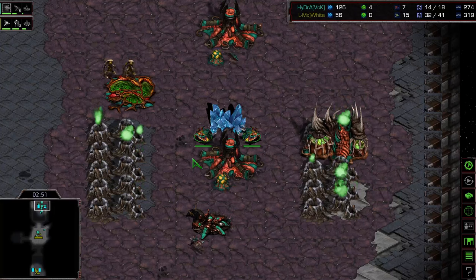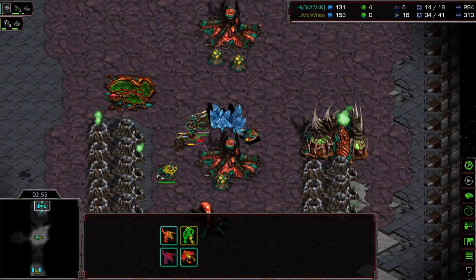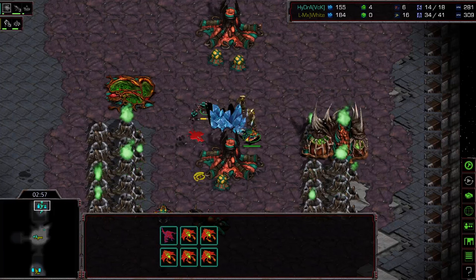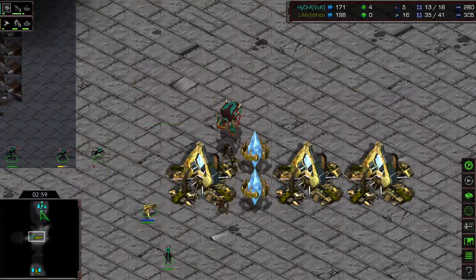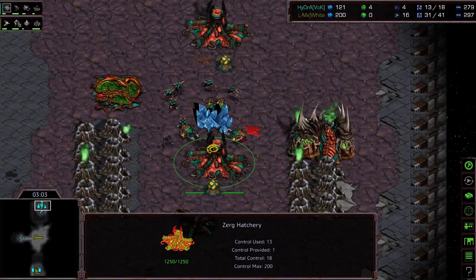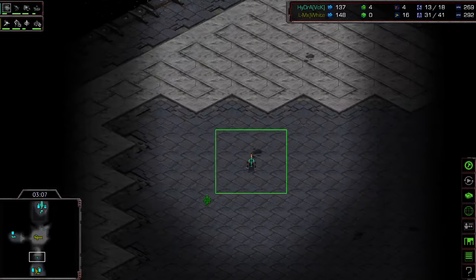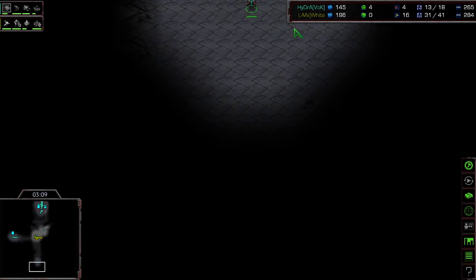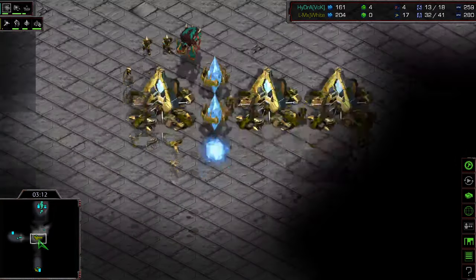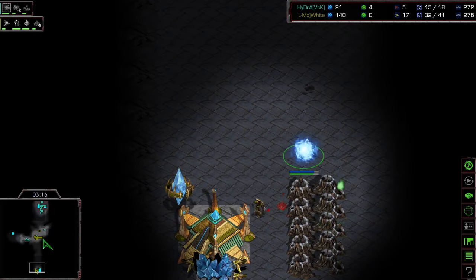Gotta be careful with your drones here. Going straight after them. This is one. Pull these guys. Micro and these guys trying to find the base. Down to four drones. Not gonna spot them out. See this. And all these zealots right here. There's a cannon right here.